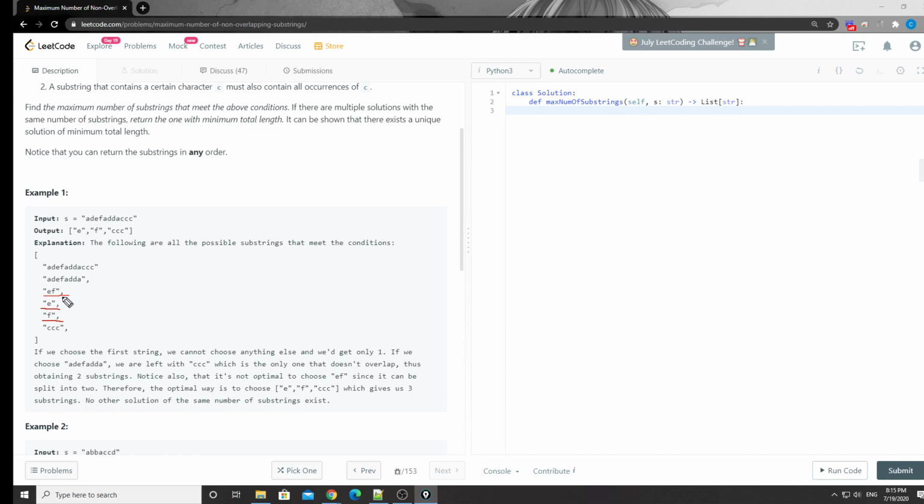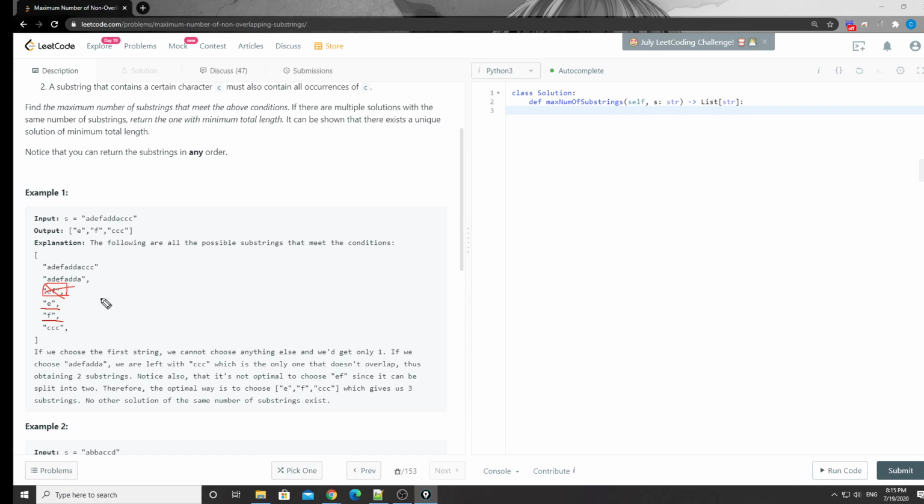It's EF. But every time we have a new substring, we need to check if this substring has any overlapping with any of the existing ones we already added into the output. By checking that, there's overlapping with both E and F, so we skip this one.